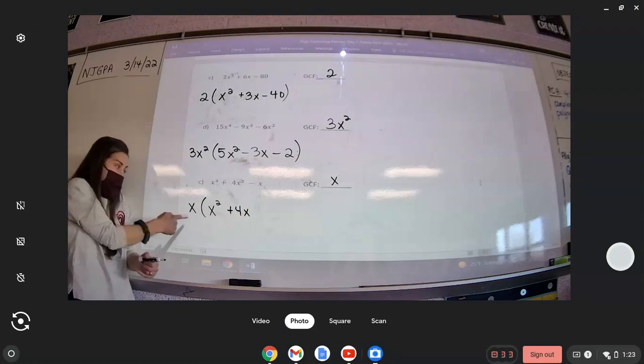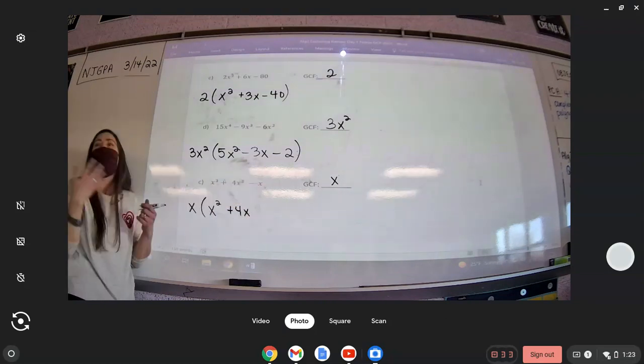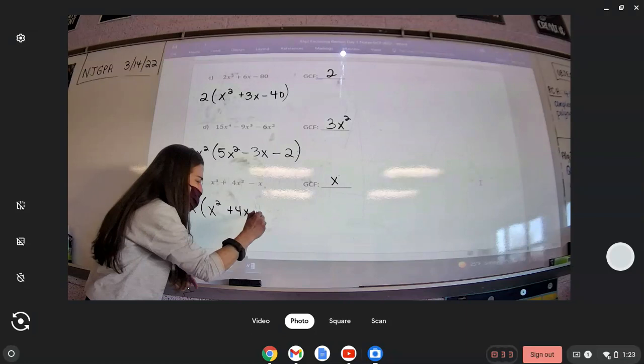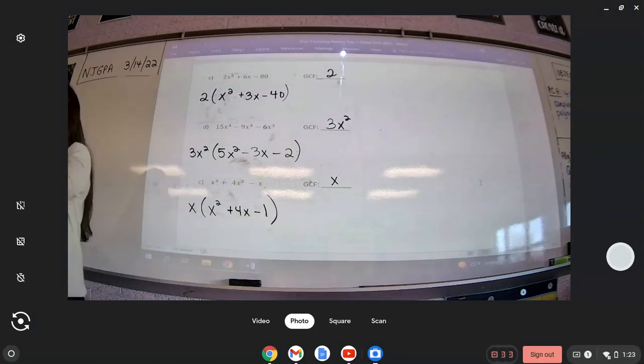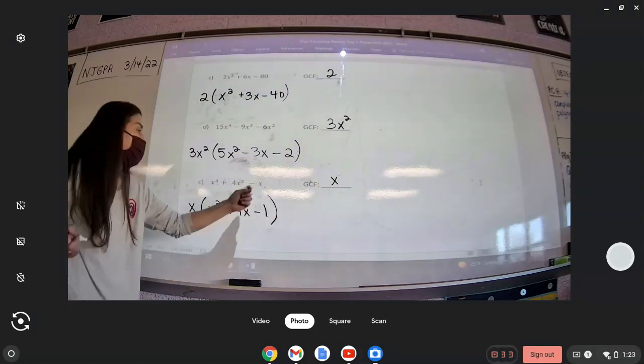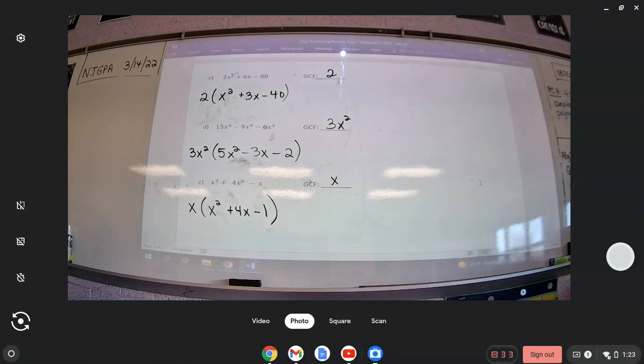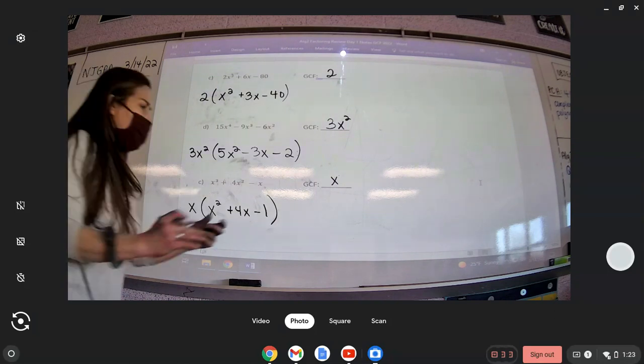So now x times what gets you -x? -1. Yes. You have to put -1. You can't put 0 because x times 0 would be 0. We're not trying to get back. And I'm not picking on you there, but that's what you have to make sure. You have to make sure it gets back to the original. Does that make sense? Is everybody okay with that? Yes? All right, couple more.